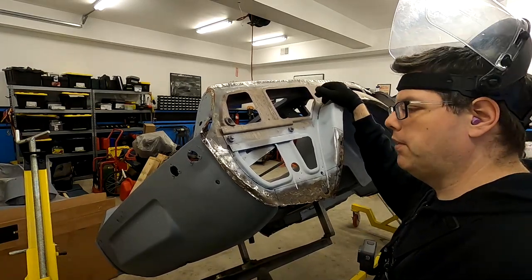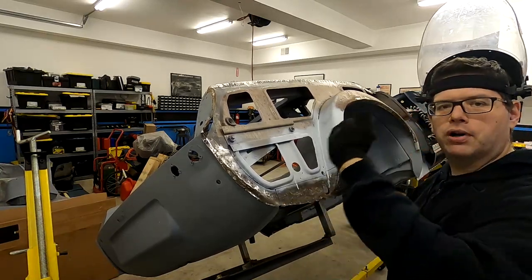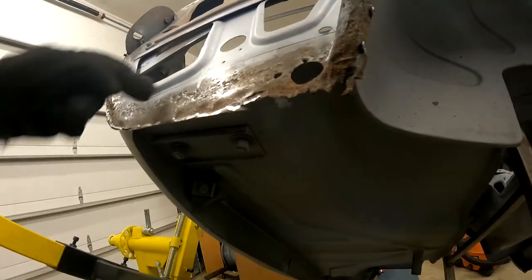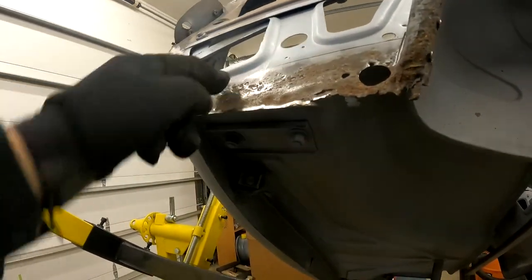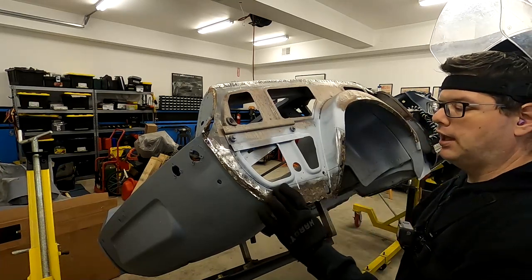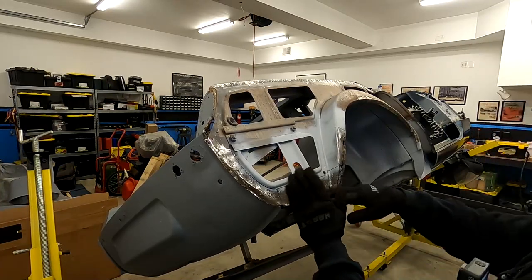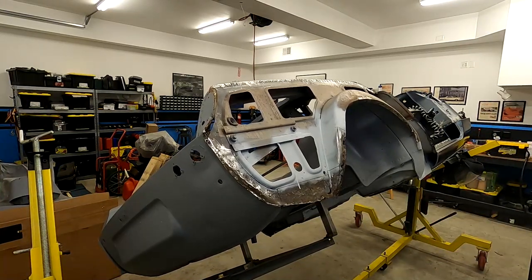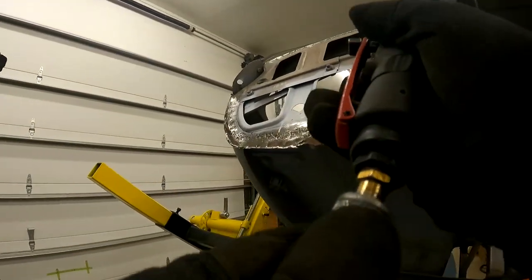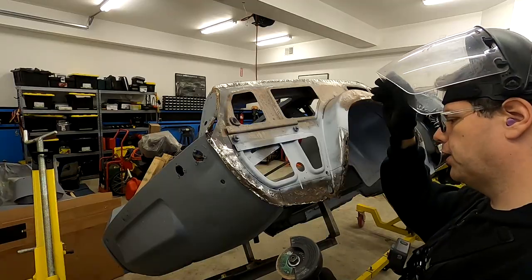The idea being, when we come in with our new pieces, I want to lay them in, tack them, and then use that same process we did for the floor pan, where we come in and cut at a 45 degree angle and push and weld those in as we go and remove the old piece. That'll make cutting and welding it in a lot simpler instead of having to cut, grind, fit, etc. So let's start with our grinder, our cutoff wheel, which I think is dying, but this is some pretty weak metal here.